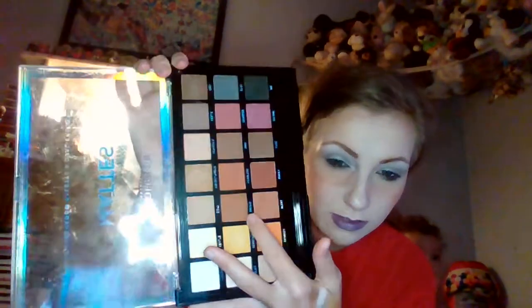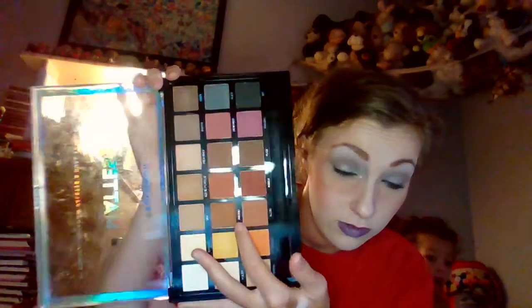Okay, next is the shade Proud. I've worked with Proud before. Proud's very powdery. I will give you guys that. It's kind of like a matte cinnamon brown shade. Proud is more powdery in this palette than any other color in this palette. I don't know if you guys can see, I've actually used this like 2 times, and I've dug a dip into it, and I've used every other shade in here twice, and it's just like loosely pressed, I would say, and the other ones are more firmly pressed.